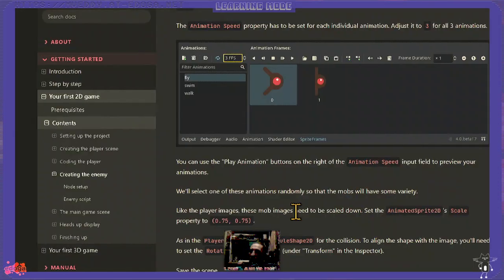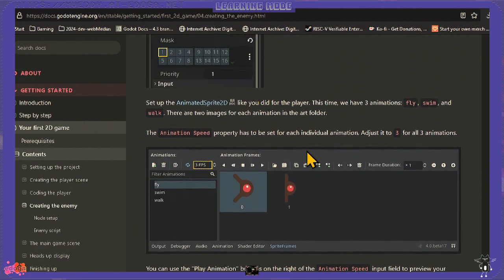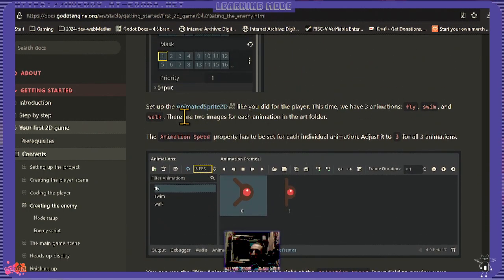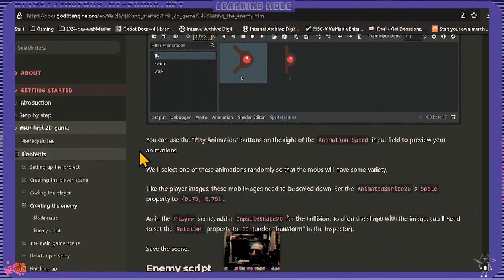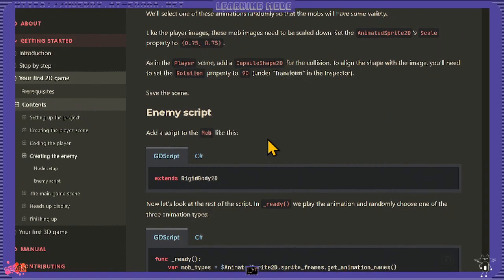Did I forget something? 2 images for each, 3 animations, speed to 3. I can use play animation. Okay, let's go further. We'll select one of these animations randomly so that the mobs will have some variety.